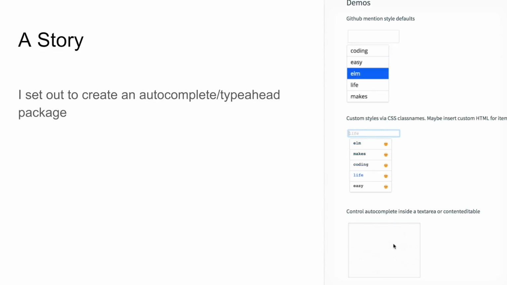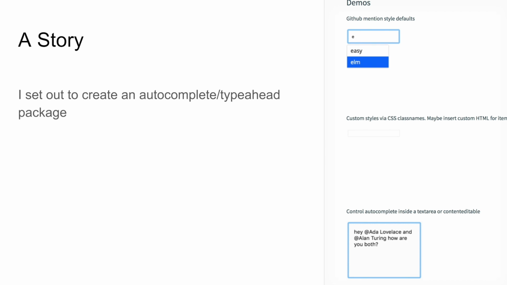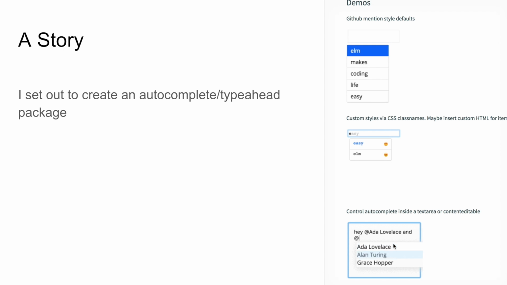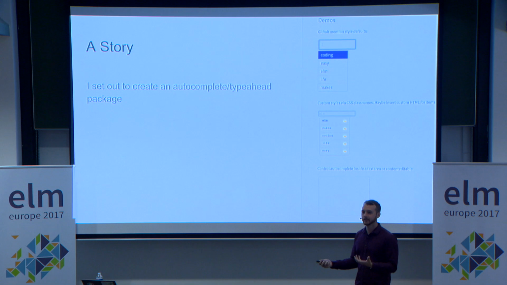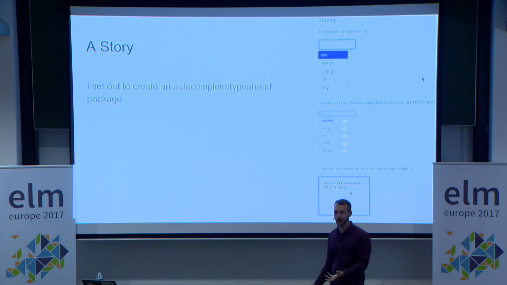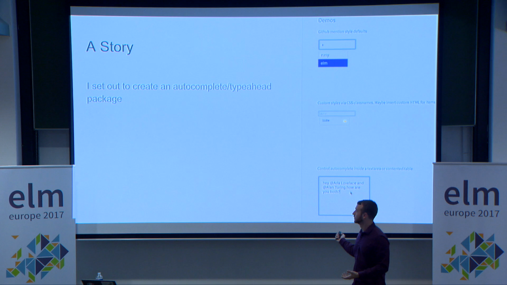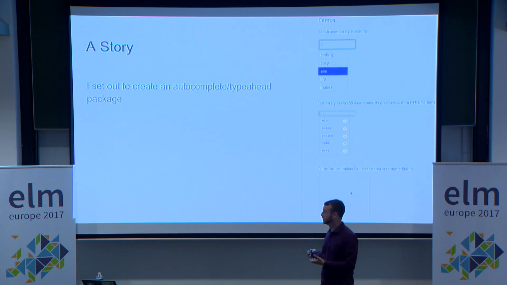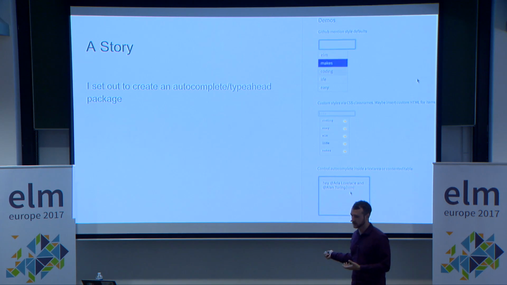I don't need that. So I set out to create this autocomplete package, or type ahead, you may call it, and I added all these examples because I was so excited to write front-end code. But I never questioned some of my core assumptions about that data model that, as we saw even in Evan's talk when we're asking about what makes these two checkbox lists similar, we were immediately thinking in terms of UI, when really the important thing here for sharing and reusing this set of features was what's the data model.